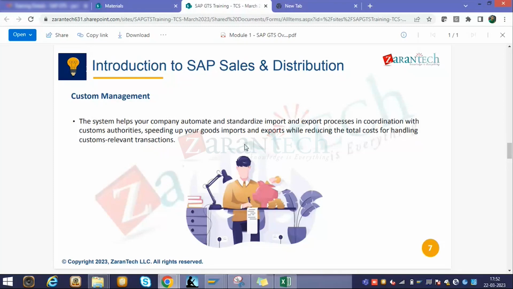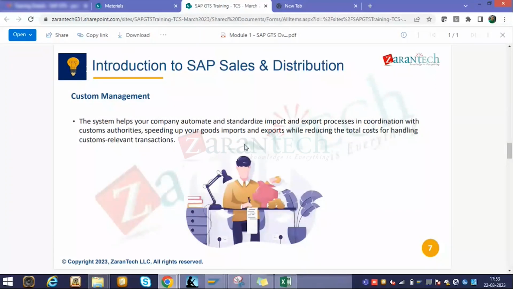The customs document doesn't integrate with the customs authority system. Your sales order or outbound delivery is converted into a customs export document. This document is only for the screening purpose. As we discussed in compliance screening, we discussed sanction party list screening and license requirements. So the sales order or outbound delivery converted into a customs export document is only for the screening purpose.